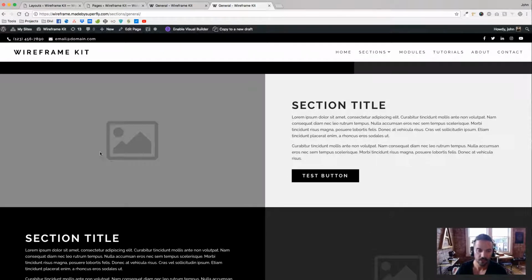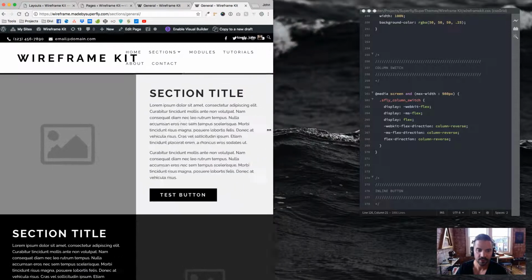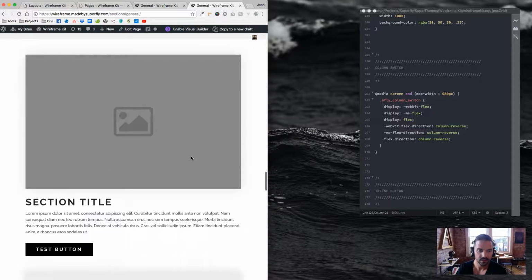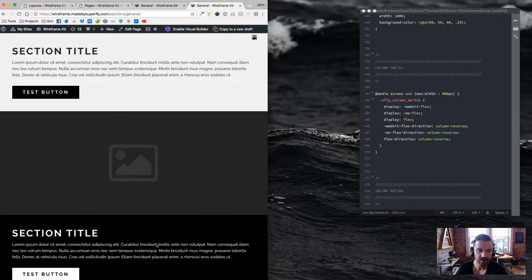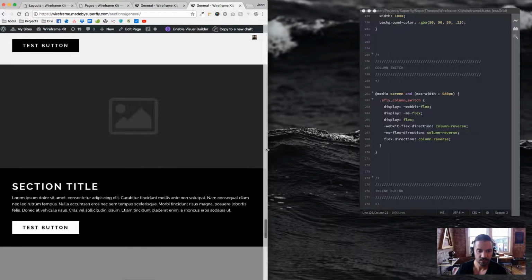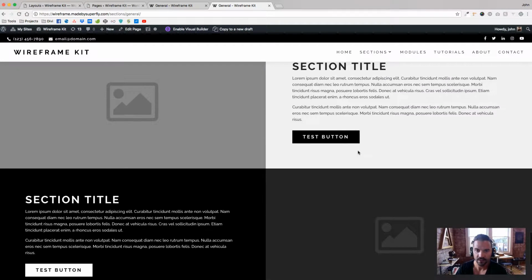I think it should go image, text, and then image, text. So we use that class to help us out so that when we go down, we get image, then text, then image, then text.